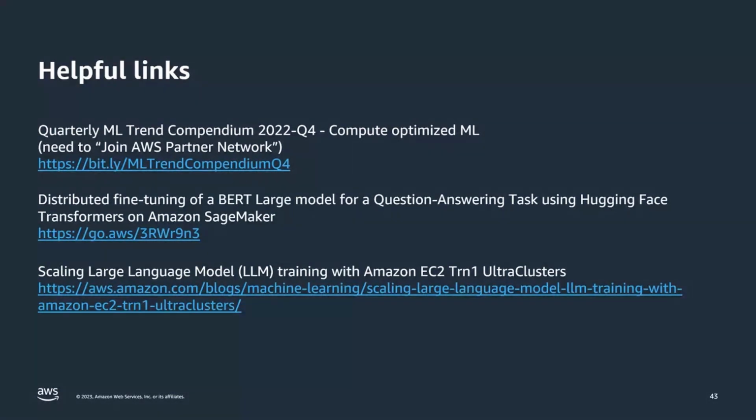The last one is also very new: how you can scale large language model training with Trn1 UltraClusters. These are just a few examples, and we have many different resources for you to get started.